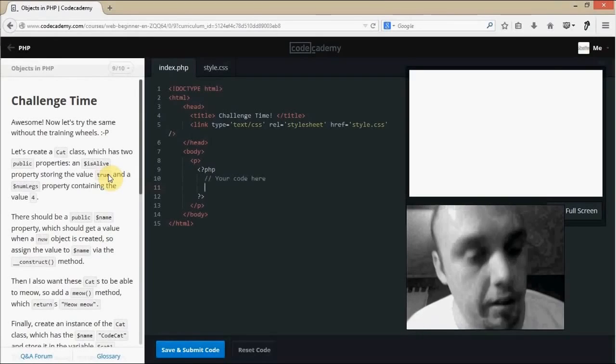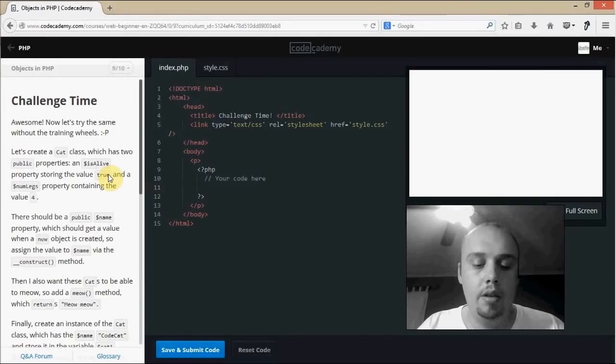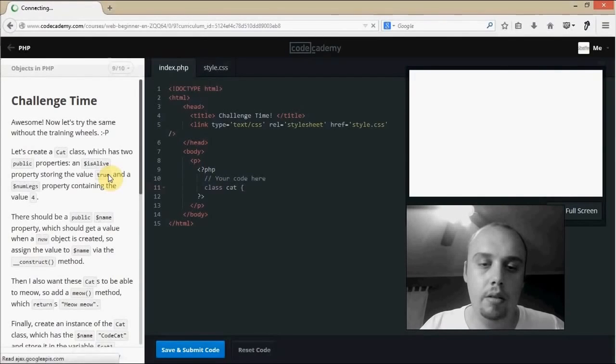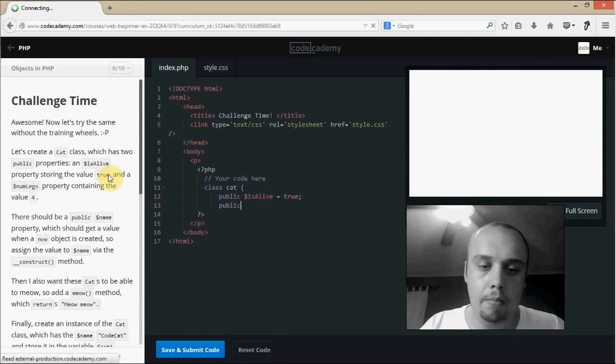Alright, create a cat class which has two public properties. So we're going to do class cat, this thing, then public isAlive, true, public numLegs equals 4.